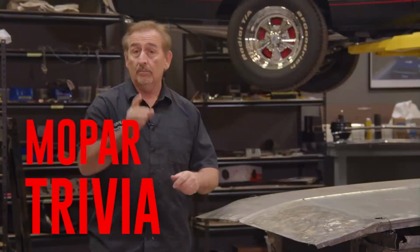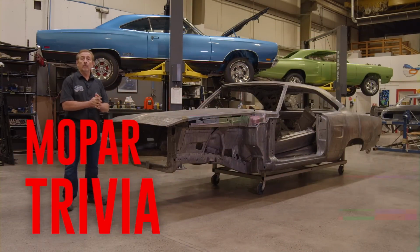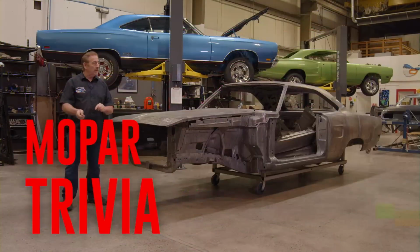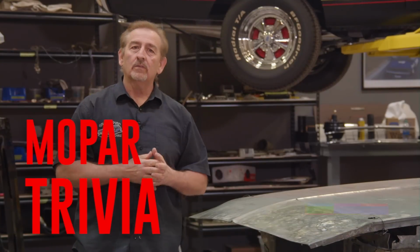So, just so you know, the hood is off a 1970 Dodge Coronet. And the extension piece at the front is also made of steel. Both fenders on the Superbird are actually Dodge Coronet fenders modified for a Plymouth Superbird. Rewind that, DVR it, go back, play it a bunch of times.